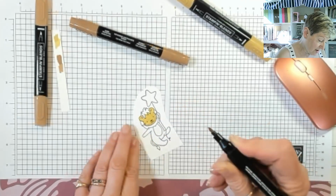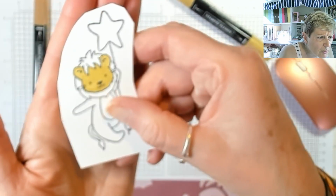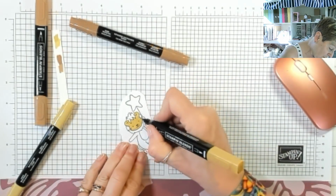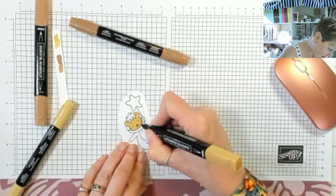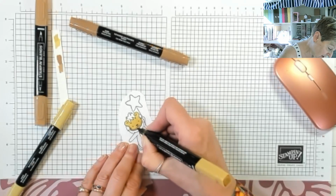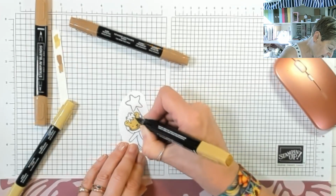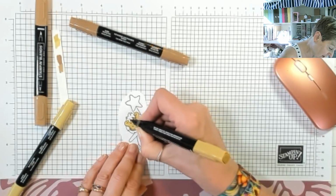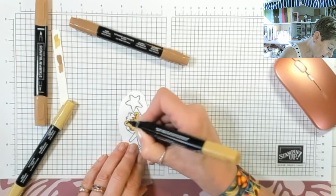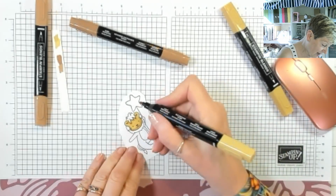So we've got our lion's face. I won't go into zoom, I'll just bring that up. And I'm going to add some shading with the dark wild wheat. And I will then go back in with the light wild wheat to blend that out. So anywhere where there's going to be something shadowing, and we'll just do a little bit in his ear. He has two of them, not our Pepper Purpot cat.